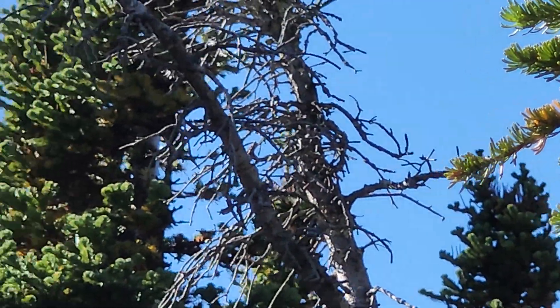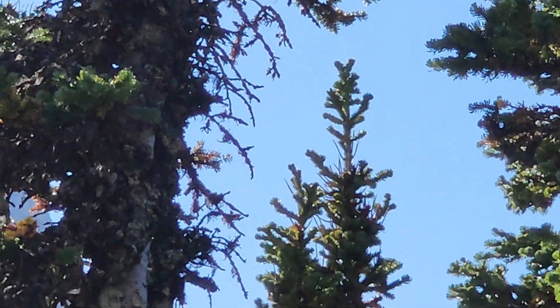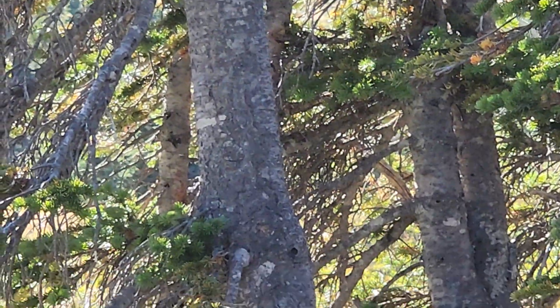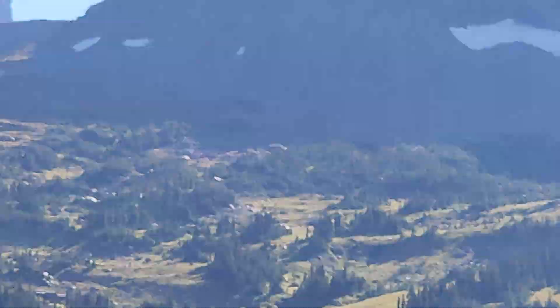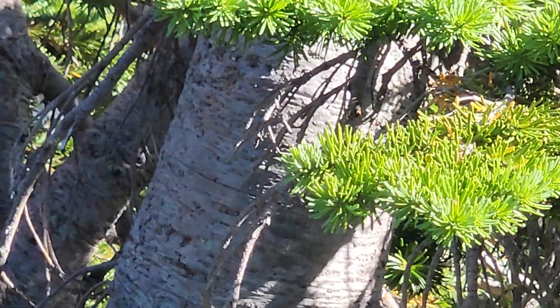I just had to photograph these lovely little dwarfed, twisted, gnarled trees here — they're so beautiful. What a testimony to the greatness of God, who created power in these trees to survive these extreme brutal temperatures and wind chills. It's amazing what God's creation has been enabled to do by his great and mighty power. Praise his holy name.